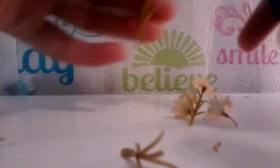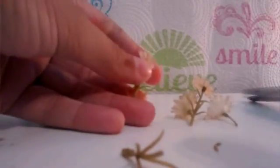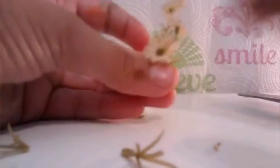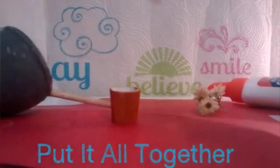And there. I'm gonna make this one a little bit longer so it will look different. And it will probably look like that. I'm going to take this one out. There we go. So now there's three flowers that will be stuck in there. And yeah. Okay, so this is done drying.